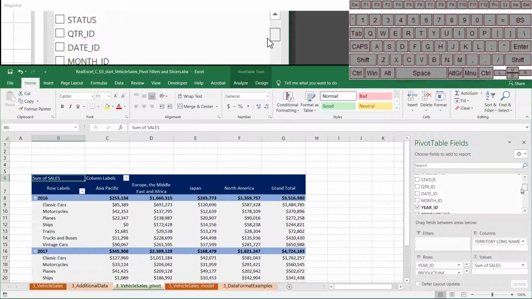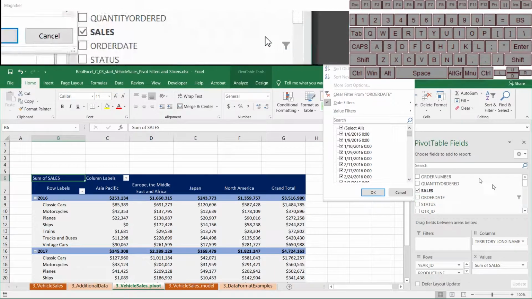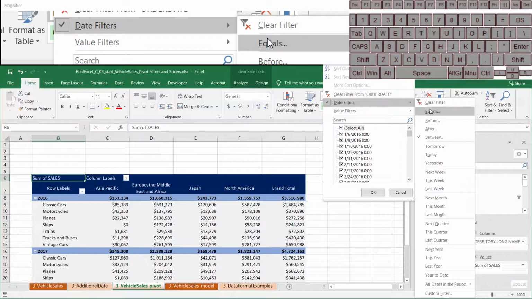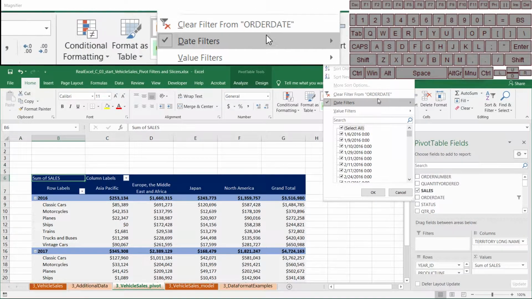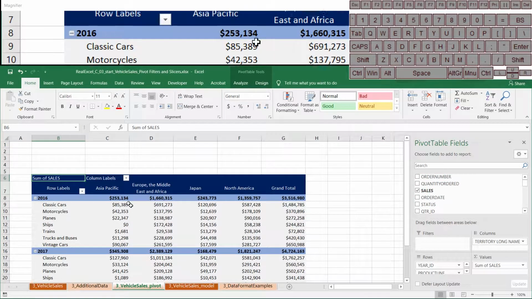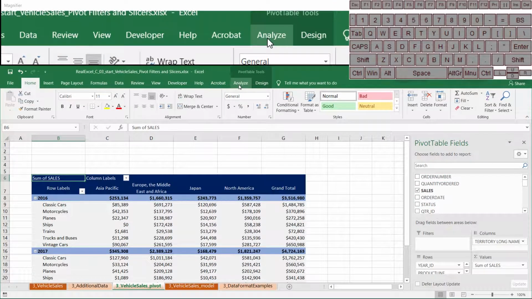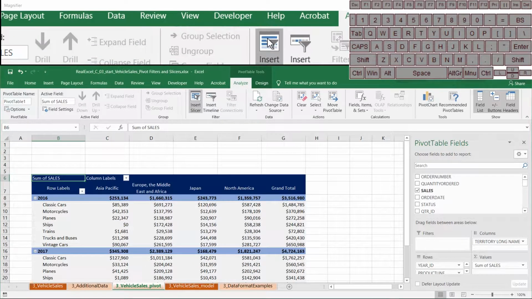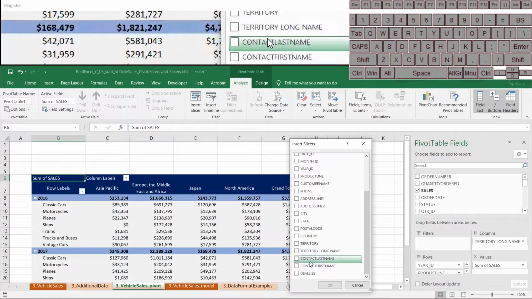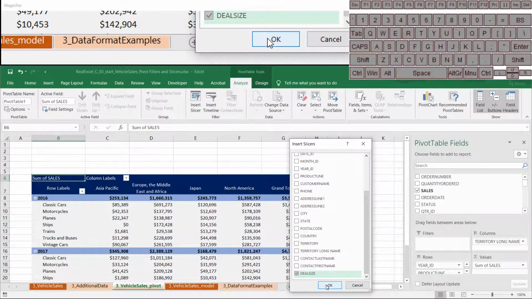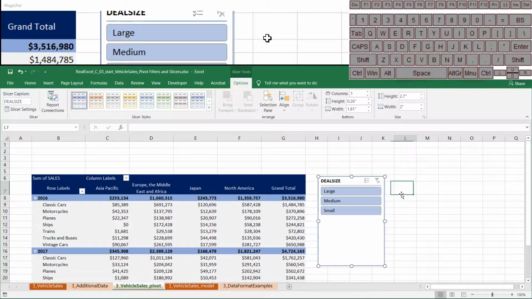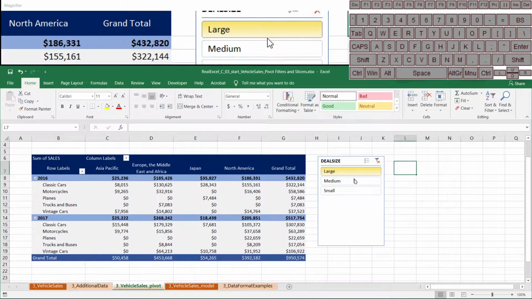Now I see I don't have any filter icons. I got this one here. I'm going to get rid of that. Clear filter. There you go. Everything is cleared. That was from something I did earlier. So now what I'm going to do is I'm going to go up here into Analyze, and I'm going to add a slicer. And it gives me a suite of options. Basically, these are all of our different fields. I'm going to select deal size, which is what we were looking at earlier. And now I got this cool little gizmo that basically will let me just click around on whatever I need.